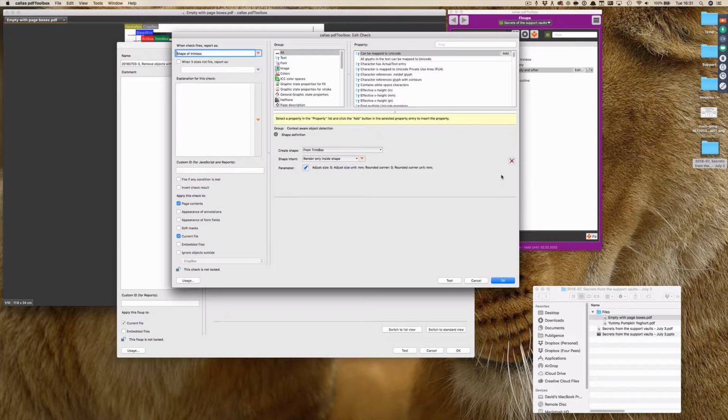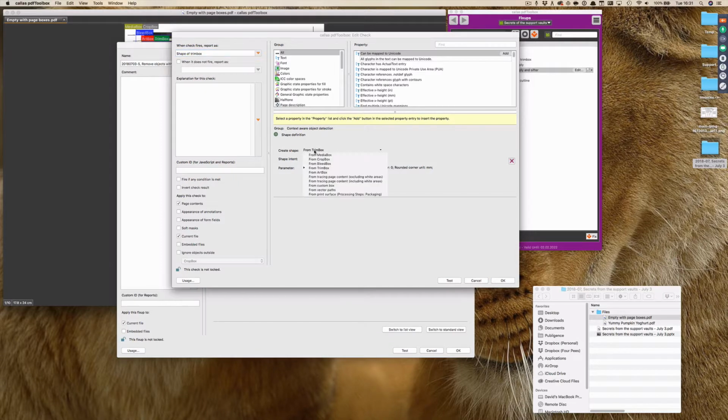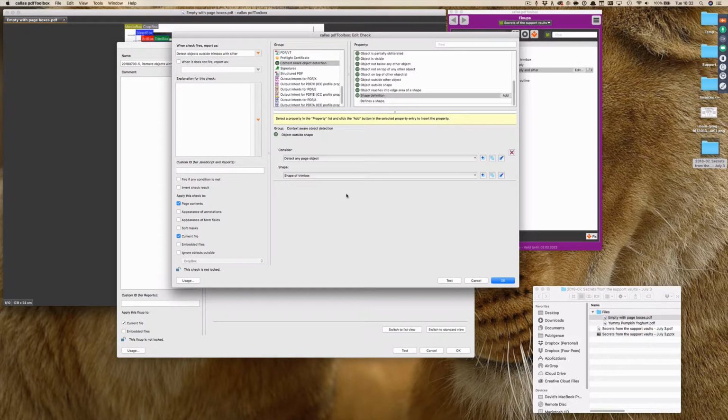And if I open what I have here, you can see that. So it uses the special condition shape definition. And the shape is very similar to what I used in that shapes fix-up to highlight the trim box before. So I did the simple thing again, so from trim box, but again I could adjust things and remove stuff that is outside, like more than 5 millimeters outside of the trim box, or maybe inside of the trim box and close to the trim box. I can adjust this by using the shape parameters again.